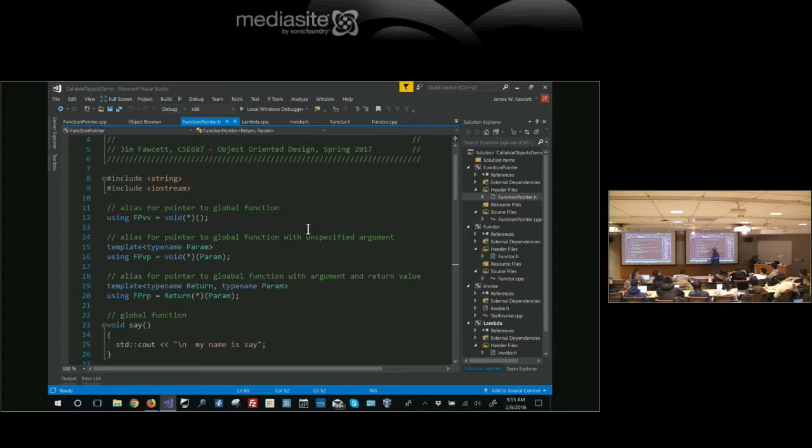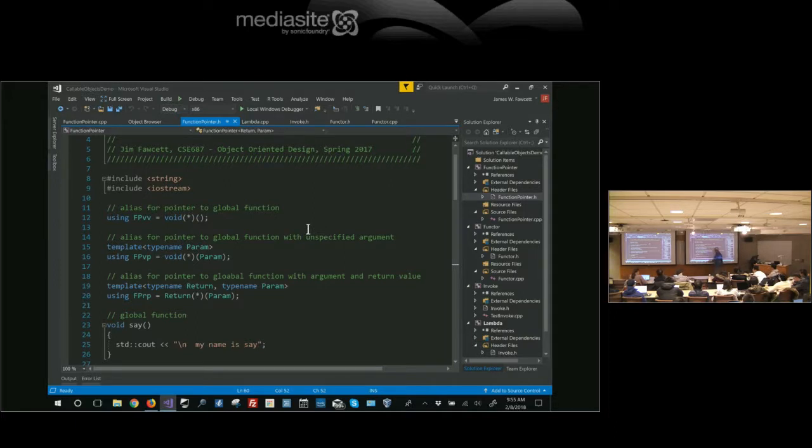Now I'm declaring a different type using a parameter, and I can make these using declarations templatized. So template typename Param, function pointer void param equals a pointer to a function that accepts an argument of type Param and returns nothing. Okay.